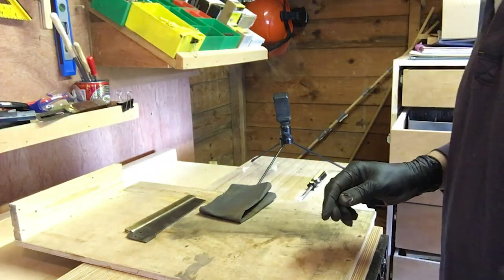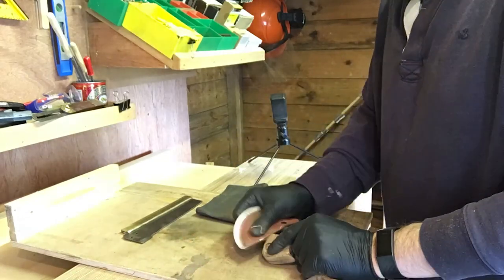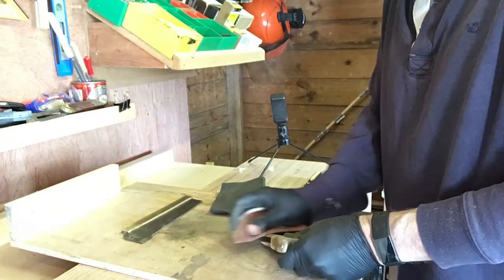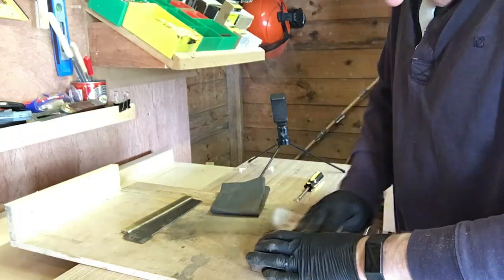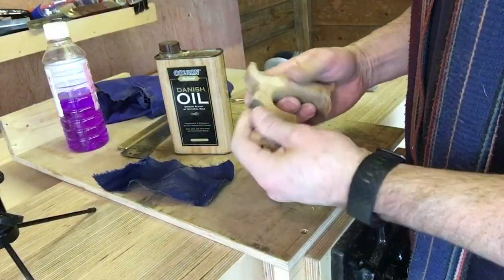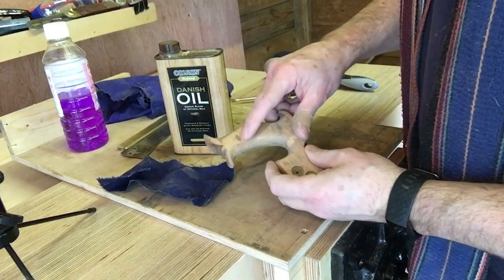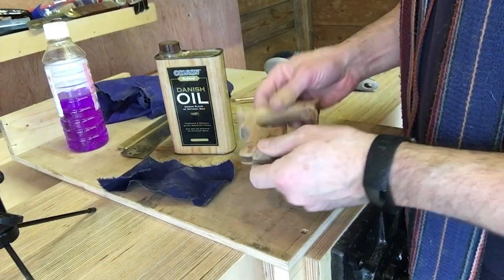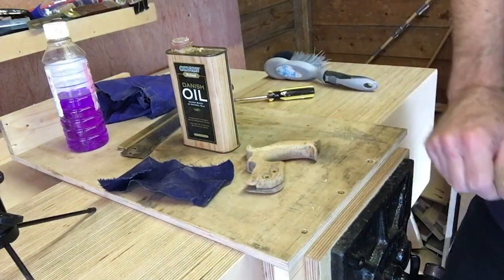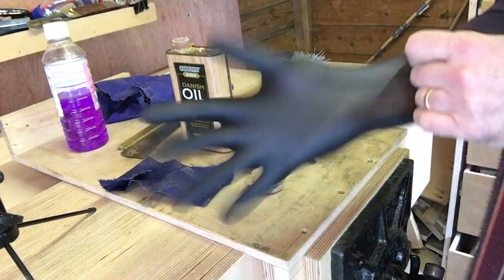Okay, let's do the handle. So I have sanded that as best I can using 120 grit, then 400 grit. There's still some quite deep staining in the wood, but I'm not going to get rid of that unless I stain the handle itself, but I think I'll keep it natural, au naturel. So good old Danish oil. Finish a couple of coats of this, do the little brass buttons, and we're good.